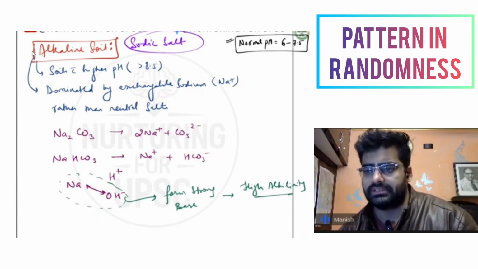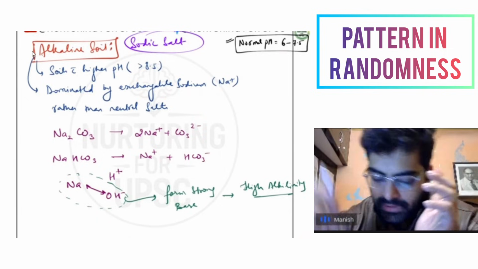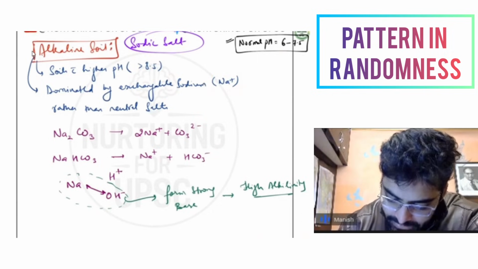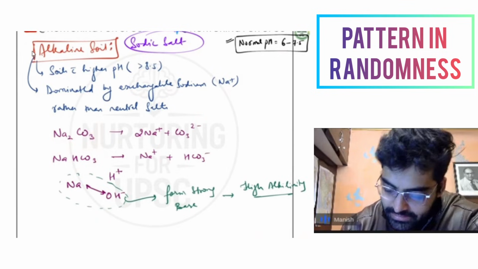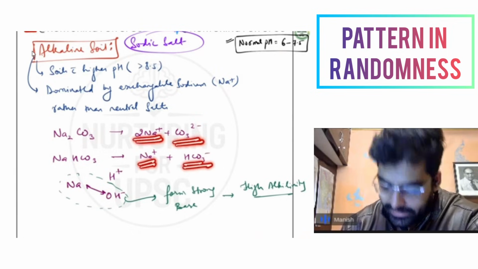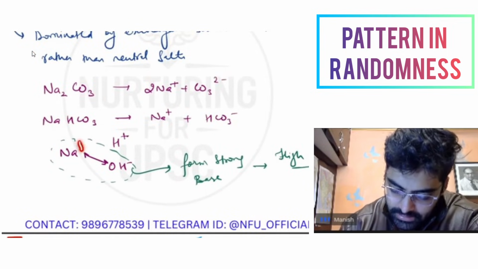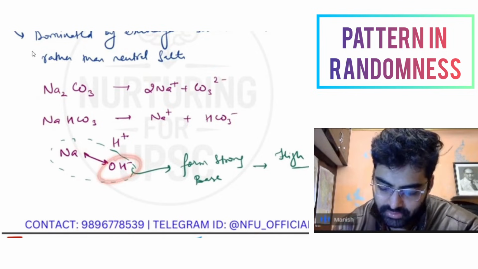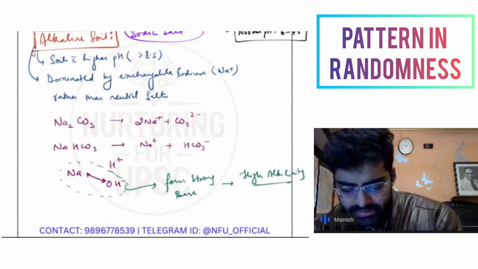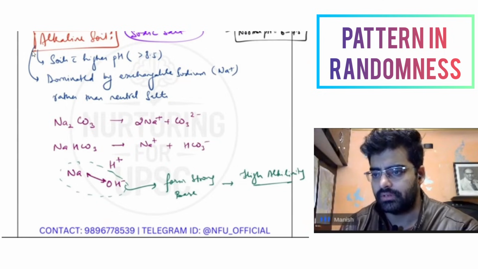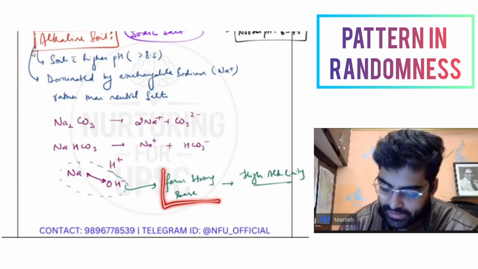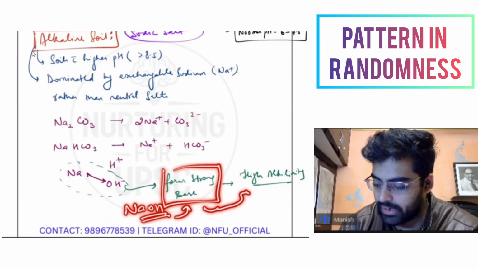So in normal soil we have neutral salts. The ions do not move around, but in alkaline soil we have mobile Na plus ion, which we will see how it gets to move around. So when sodium carbonate and sodium bicarbonate concentration increases, they get broken into sodium and carbonate, and this is sodium and it is bicarbonate ion. So this Na plus has high affinity towards OH minus. If you have some idea of chemistry, sodium and potassium have high affinity towards gaining electrons and attracting negative charge, right. So Na plus will combine with OH and it will form a strong base. NaOH is a strong base and this is what gives rise to high alkalinity.